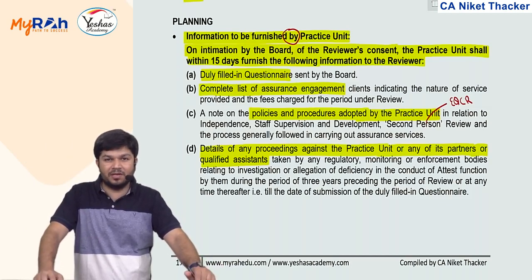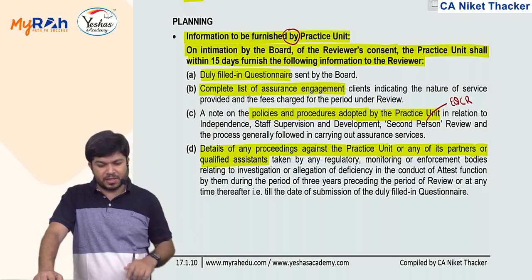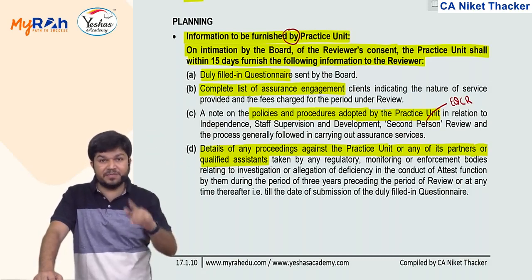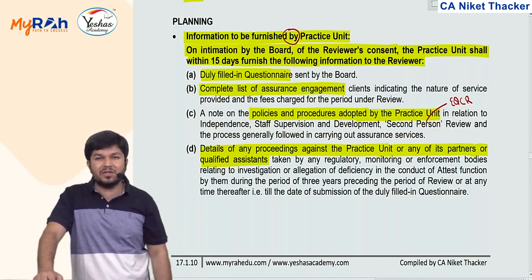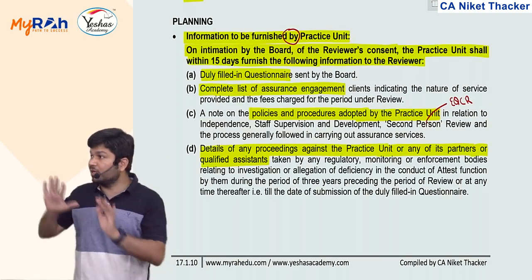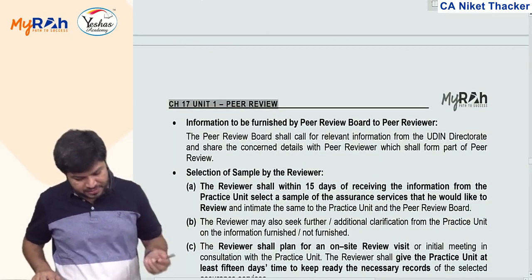So this will be planning. You give all the details to the reviewer. The reviewer understands the list of assurance engagements you have, nature of service, fees which you charged. Based on that, he can select, okay, I want to come and review these files. Okay, this all is given.